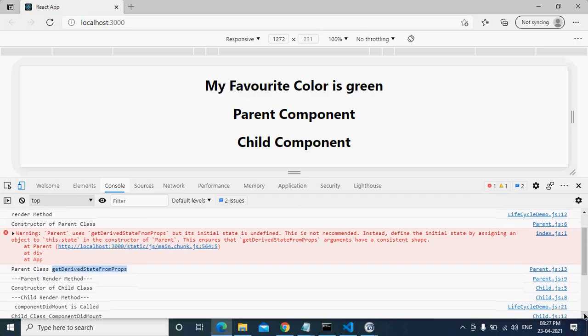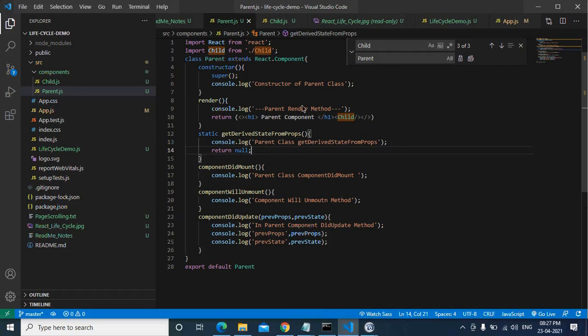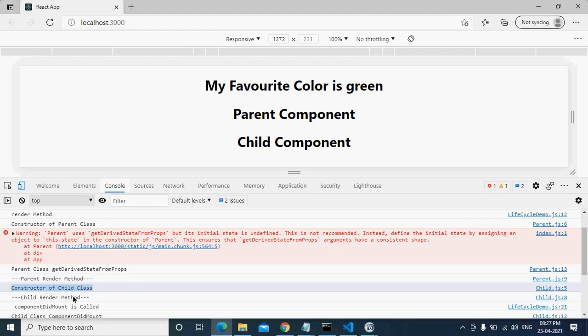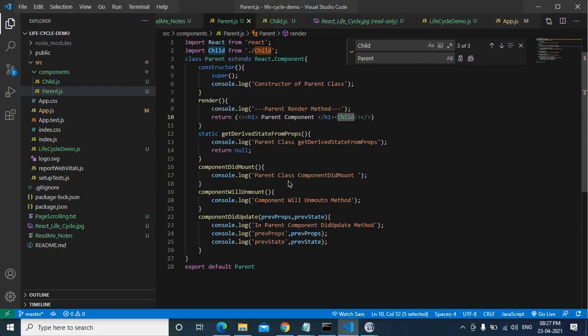Next, in the render method, it saw the child tag. Whenever it finds the tag, it constructs the child. After the initial render, it calls the componentDidMount method.